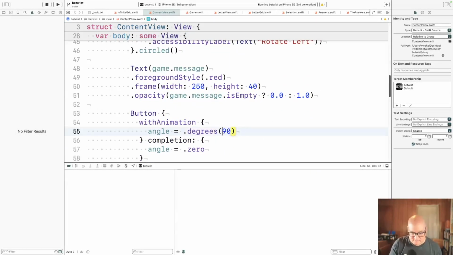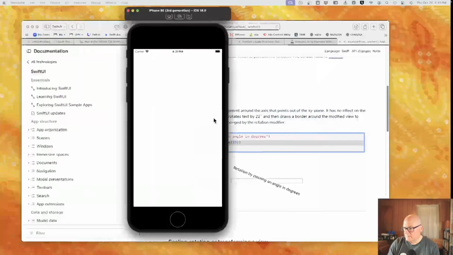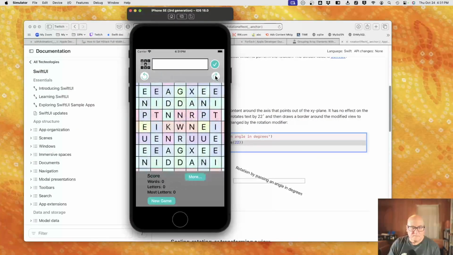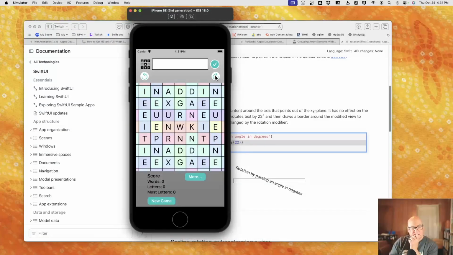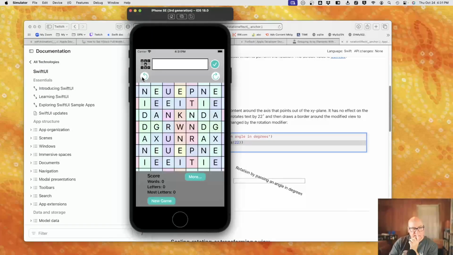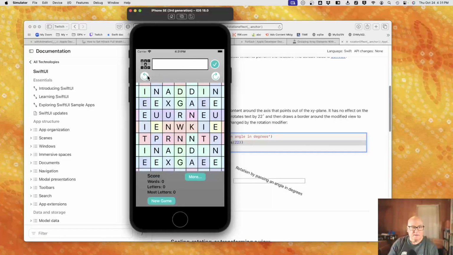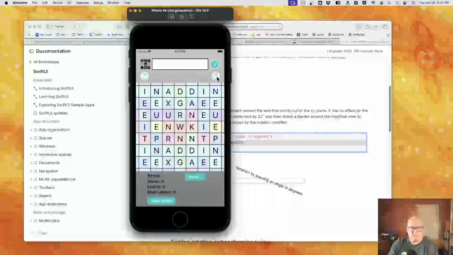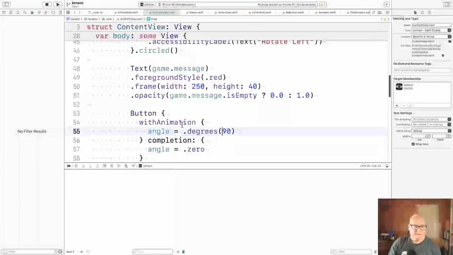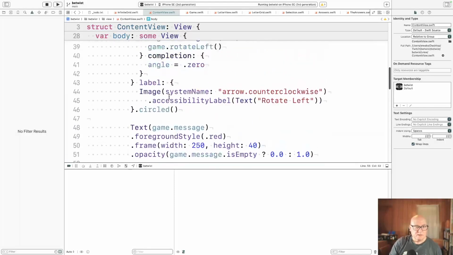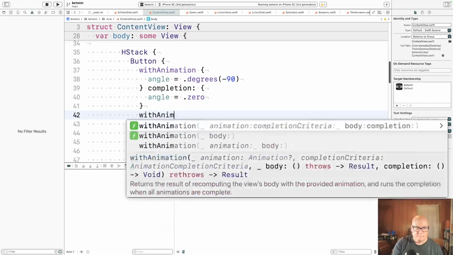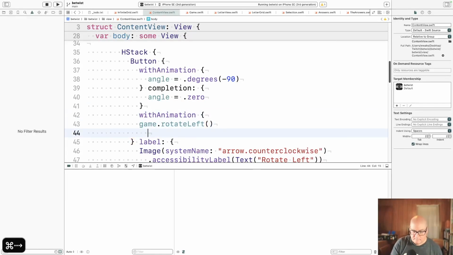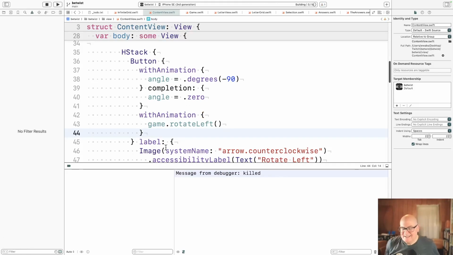Well, it should have been plus 90. I think that's all right compared to left. Yeah, no, I think this right is definitely looking better. That just substitutes them immediately. This one does take a second to animate that. I'm going to go with that. All right, so this is just separating out the animation. We'll check this and then call it a week.